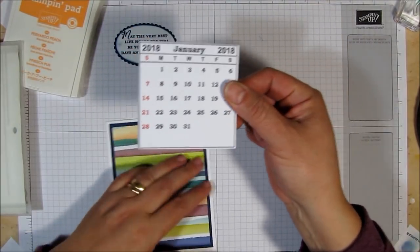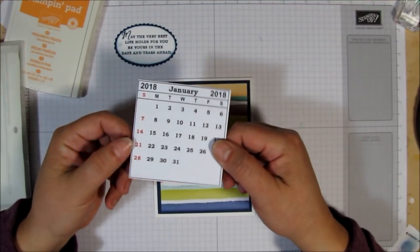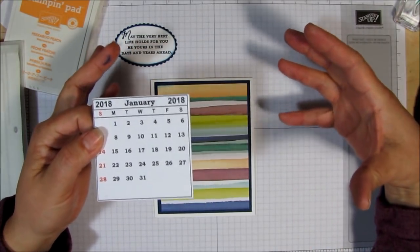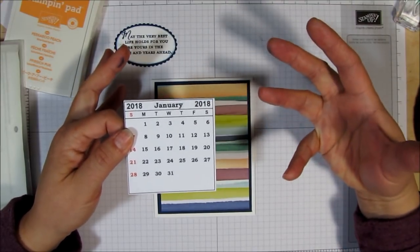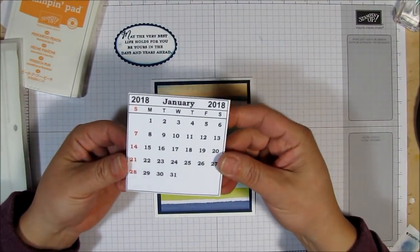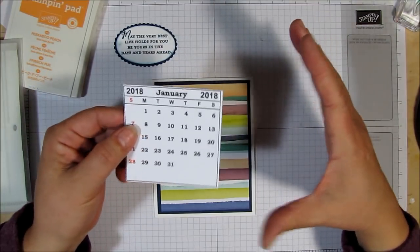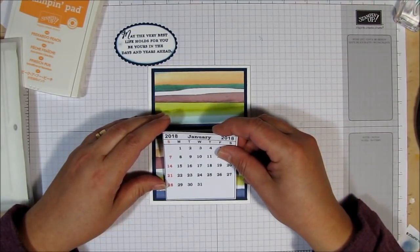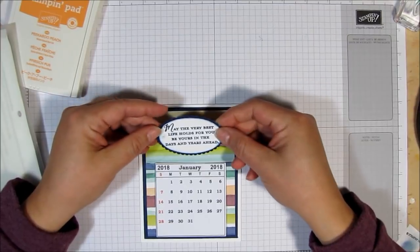Now, like I said, I made these little calendars and cut them out. What I have for these little calendars is a program which I'm pretty sure a lot of you have heard of. It's called CorelDRAW. And in CorelDRAW, it has a macro that has like a calendar wizard. And you can make calendars of all different sizes, and once you create your calendar, you can resize it, you can change the fonts, you can change the colors, and you could even cut out each number if you have that capability. But I just print them out, and I cut them out, and to make sure that I cut them out perfectly, I used my brother's Scan and Cut. But you could also size it to where you could use one of your layering squares if you have the dies. So if you have somebody who has access to that CorelDRAW program, it's an amazing program, and I use it all the time for a lot of things that I like to draw.